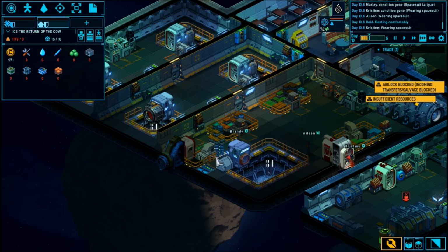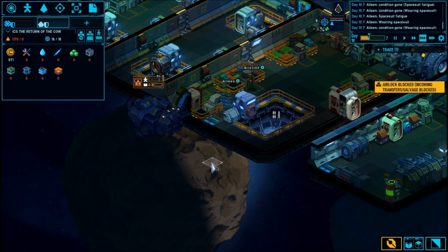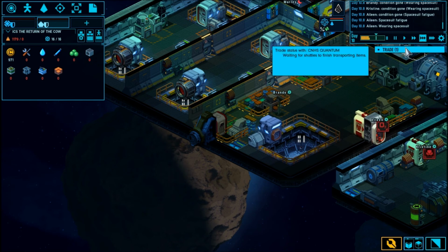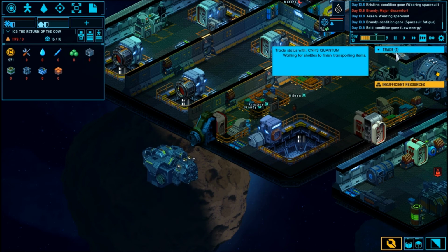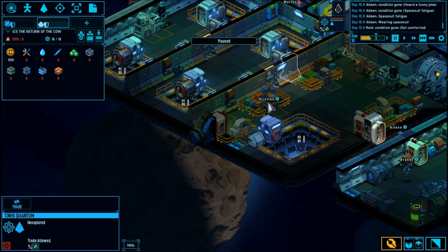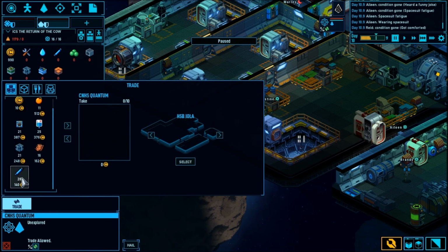I've got so much junk in the airlock right now, these guys can't unload it. Okay, and that should be my last trade coming out. Okay, that should have been their shuttle, so we're going to pause it again. Now let's try this one more time. Let's do a trade, see what kind of stuff he's got left. See, yeah, now those are gone.